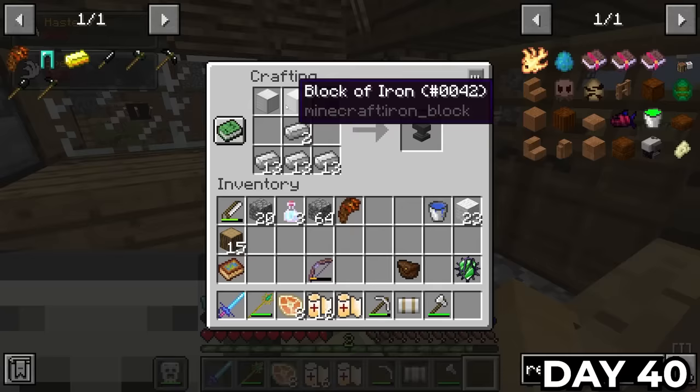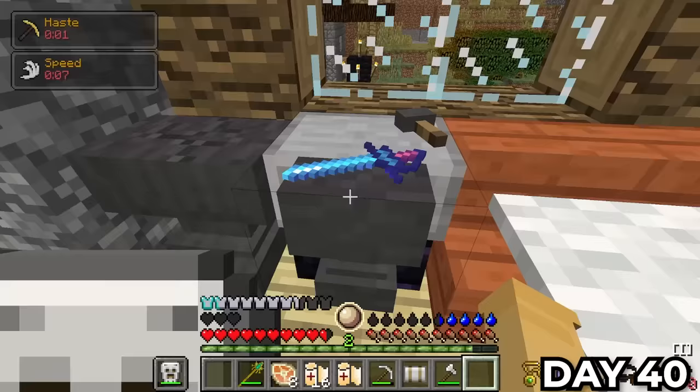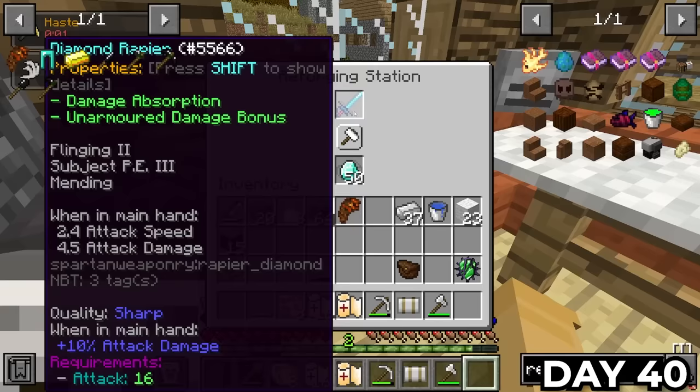I then used that anvil to create a reforging station. I spent the rest of the day reforging all my gear so I could get some better quality on it to get some boost. Yep, that's good. I like sharp. Sharp, good.